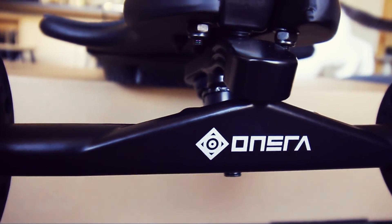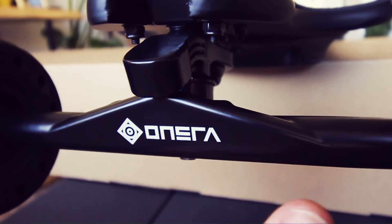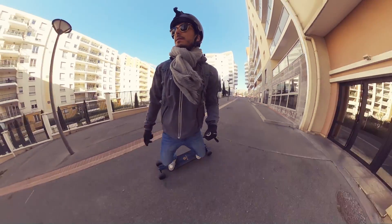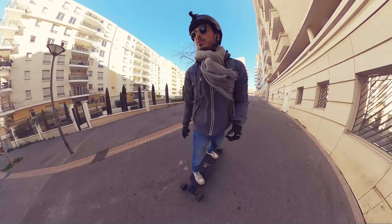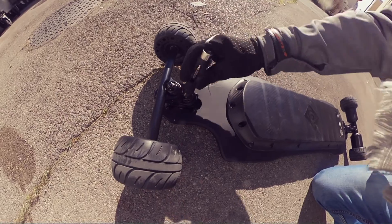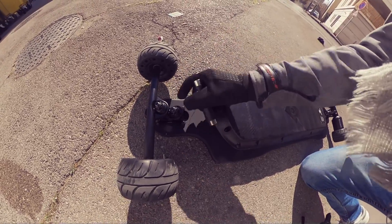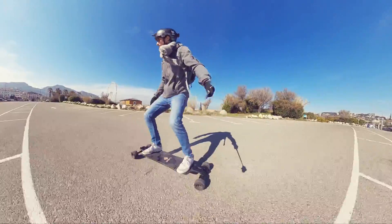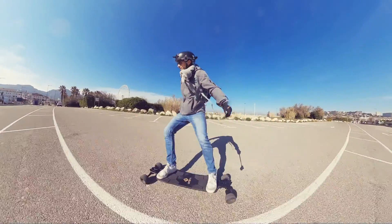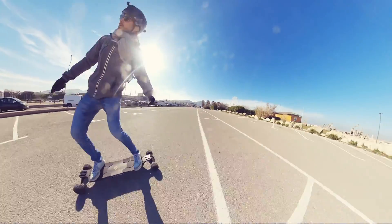You'll find again the double kingpin trucks. Onsra Black Carve is known for its ability to carve, and the double kingpin really helps with that. The logo is printed on the front and back trucks, and the board comes with the trucks pretty loose, so you'll definitely have to adjust them to your wishes. If there's something I hate about double kingpin trucks, it's that when you want to tighten them up, you can only tighten the top one with the T-Tool. To tighten the other one, you have to completely loosen the top one first. Except for that inconvenience, I really like these trucks for what they offer — you'll be able to surf on the concrete with carving and an amazing turning radius. Look at this — you can switch direction on a tiny radius.